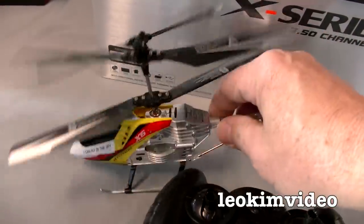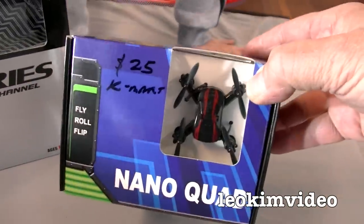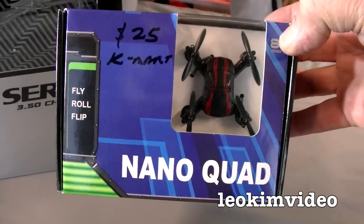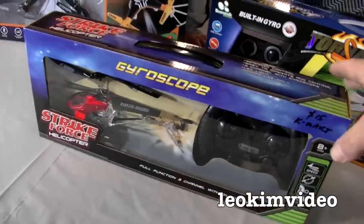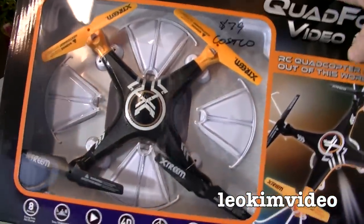It's busted. But why is it busted? It looks like it's done no flying — that is the big question about this stuff. And there is one Quad, hiding here. This is a $25 Kmart Nano Quad — one of those little tiny ones. They're fun to fly but also fairly fragile. $25 for that one. So there's really a whole range of helicopters. We are going to concentrate on this Quad Chopper here. Do you want to open it up? Yeah!